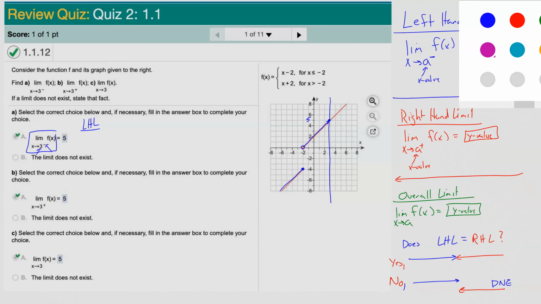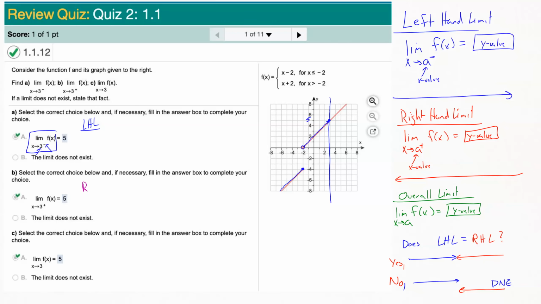Coming and looking for my right-hand limit right now, that's what the second part of this is. So you'll notice limit as x approaches 3, and then they've got that plus sign up there, and that tells me that I'm coming in from the right. So drawing along my graph from the right direction, I would say, what does it look like I'm headed towards as I hit that wall? And again, it looks like I'm headed towards that same value of 5. So my right-hand limit would be 5.